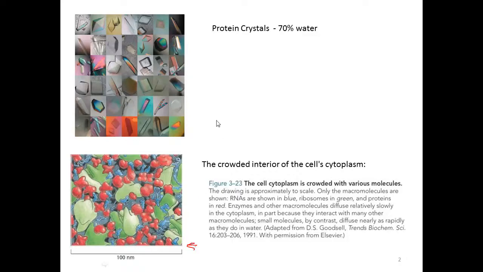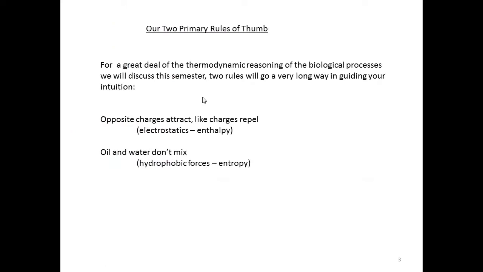Another depiction of 70% water is up here in the protein. These are various pictures of protein crystals. We saw that sodium chloride crystal that sort of makes some sense, spheres, oppositely charged, but even complex shapes like proteins can crystallize. And that's pretty amazing, and I think the pictures are pretty beautiful.